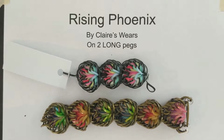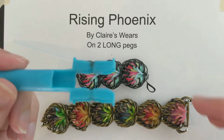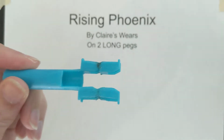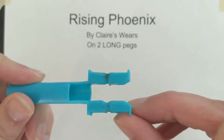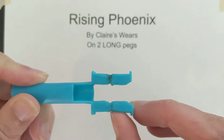You do need long pegs for this, because otherwise you have too many bands to keep track of. They'd be all smushed together. So you can use your fingers or two pencils or two chopsticks or two pens together, or you can do what I have done, which is snip off the pegs from one mini loom and attach them to the top of the pegs from another mini loom.